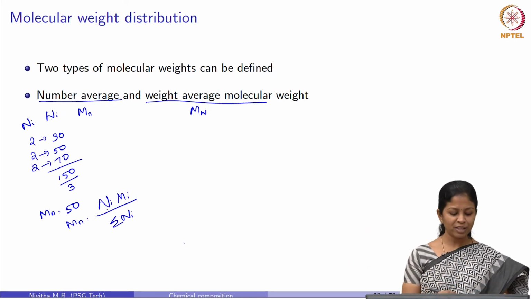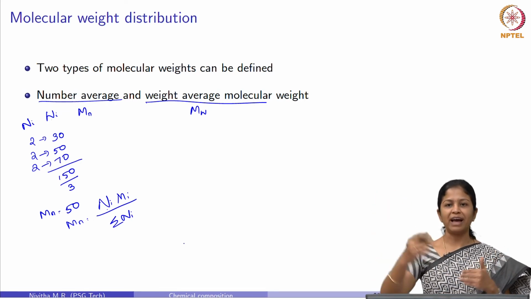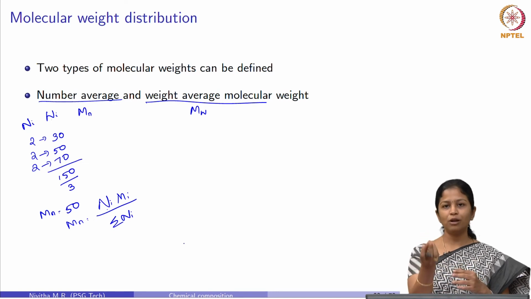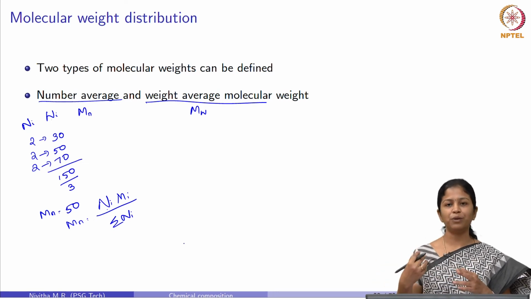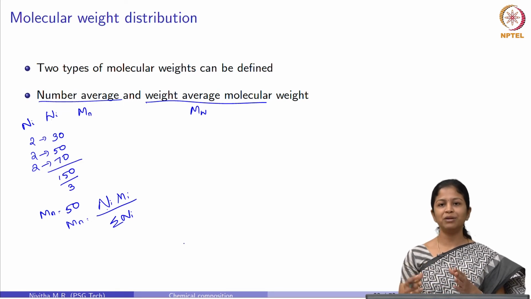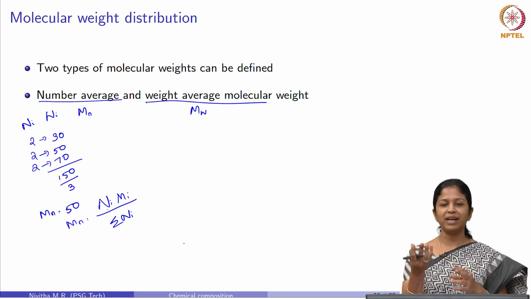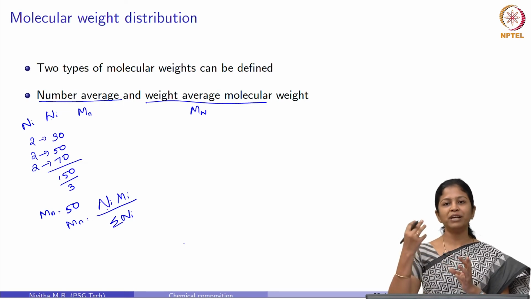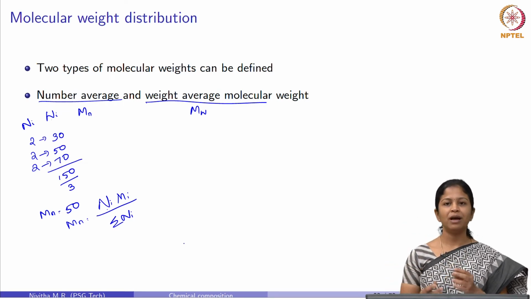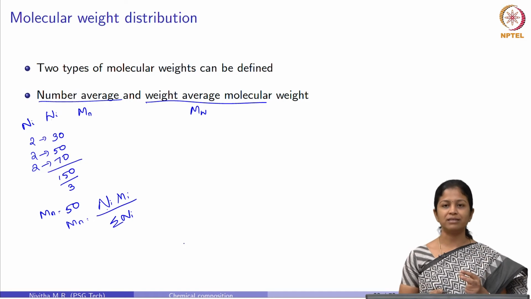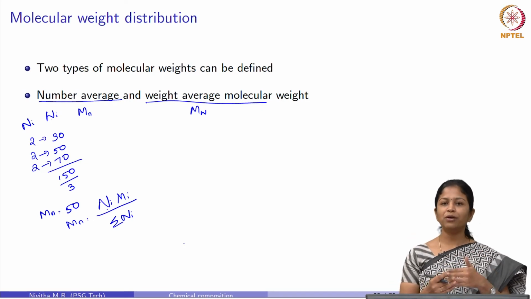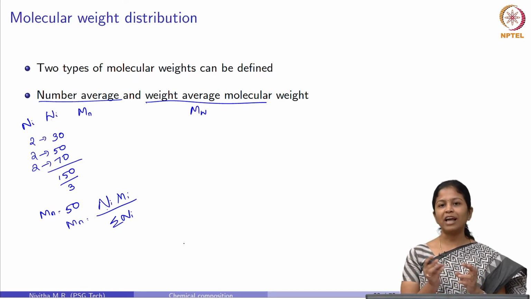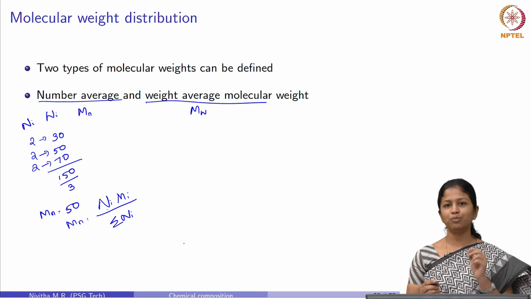So if we take this particular case, whatever be the end, when we average out, the effect of the lower weight people and the effect of higher weight people are going to be averaged out. But we do not want that, because in bitumen we say molecules with higher weight and higher sizes are contributing differently to its chemical composition compared to molecules of smaller sizes. So when we average it out, we are going to remove all these effects in this particular parameter. So to take this into consideration, we calculate something called the weight average molecular weight.